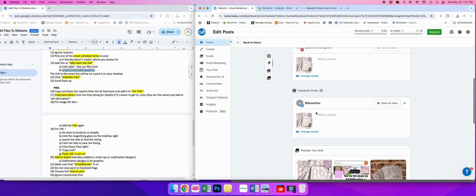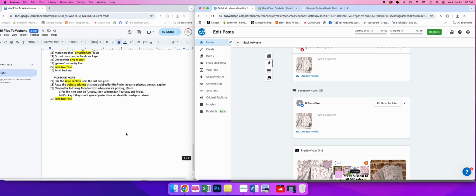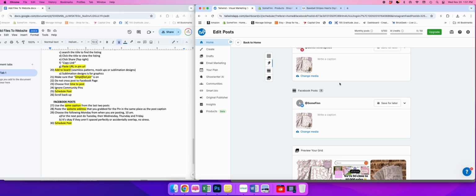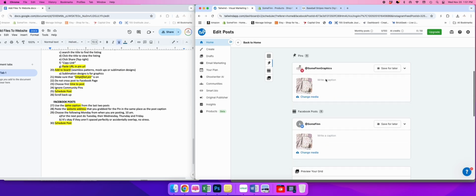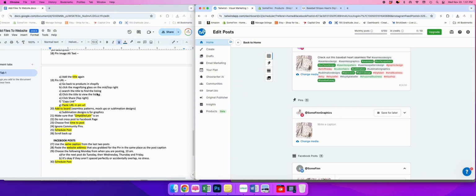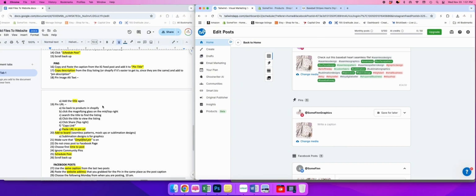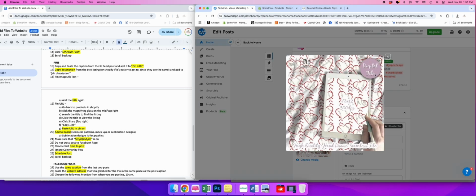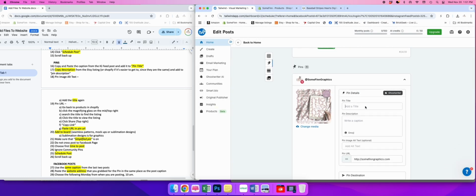At least Pinterest is typically first, yeah. But I think I'm looking at Facebook. So let me figure that out for a moment because my brain's catching up. Okay, so then we're going to go into Pinterest there. And so for Pinterest, it's slightly different. You're going to want to, let's see if I can catch up here.